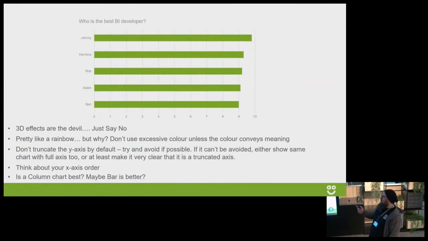Again, I wouldn't necessarily call that best practice per se. That's more sort of personal preference from my perspective. And again, in that scenario, once you get past around 10 or 12 data series and you start to get really, really long, it doesn't really work either, and you're probably better doing the column chart.